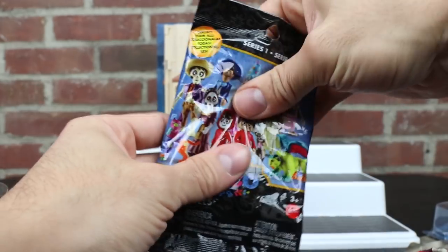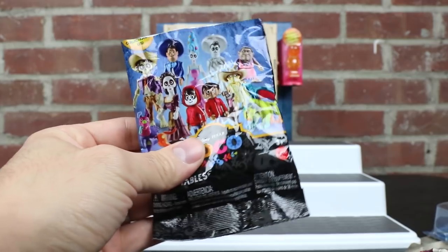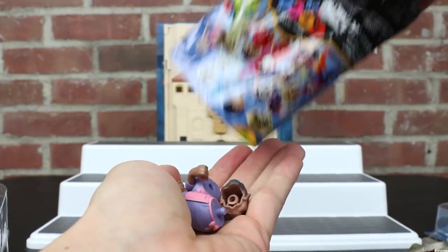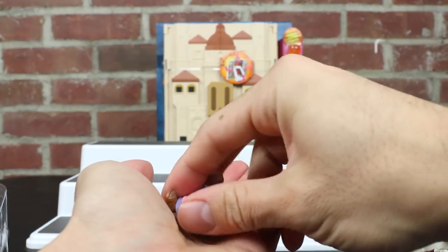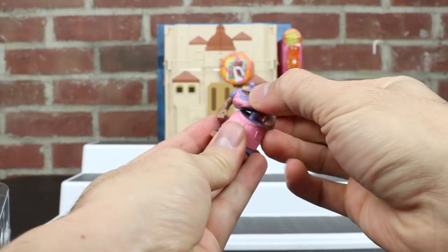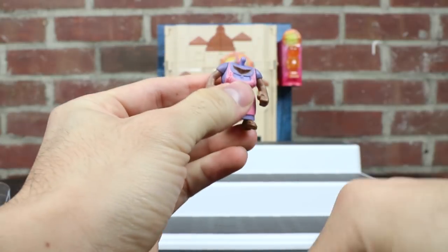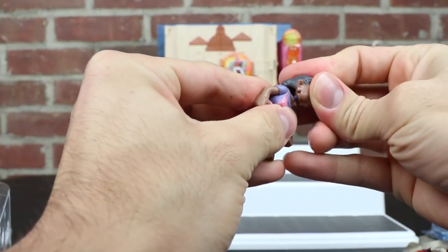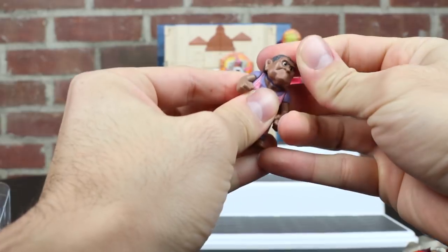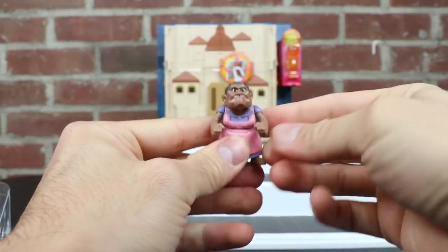So I think we might be wrapping things up here. I believe this is the last one. Yes, this is Abuelita. And this is Miguel's grandmother in the film. I know it gets confusing between his grandmother, his great-grandmother, his great-great-grandmother. But yes, this is his grandmother in the Land of the Living. And from what I've seen in the different clips and trailers, she is a feisty one. So I'm excited to see her character.